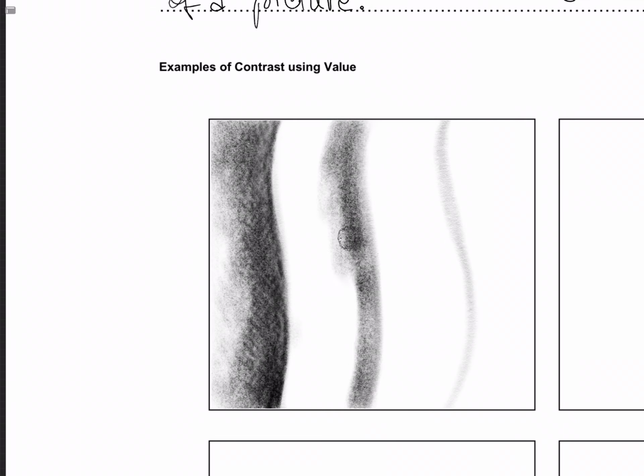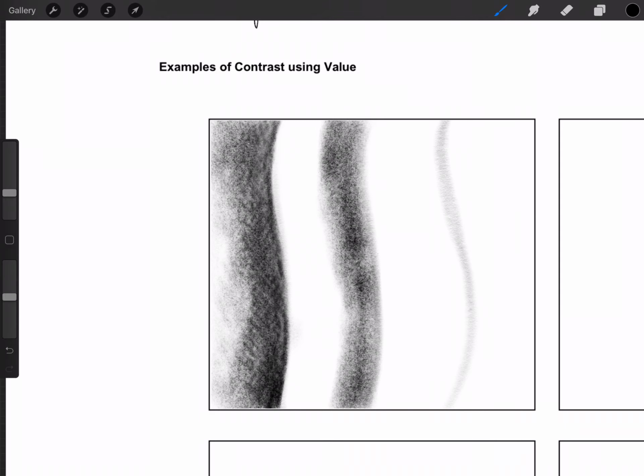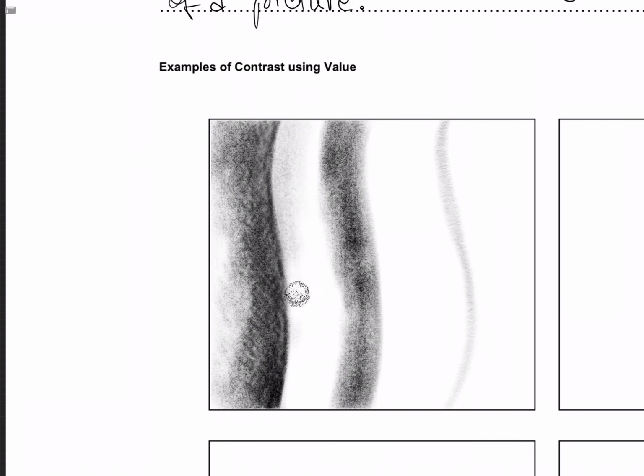So we're going to try to create contrast between the sections that we have divided this box into. However, the way that we're going to do this is through the use of value.